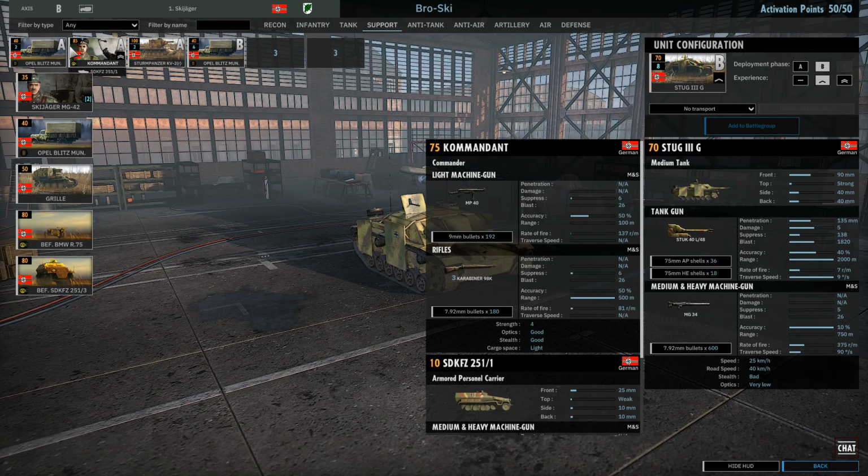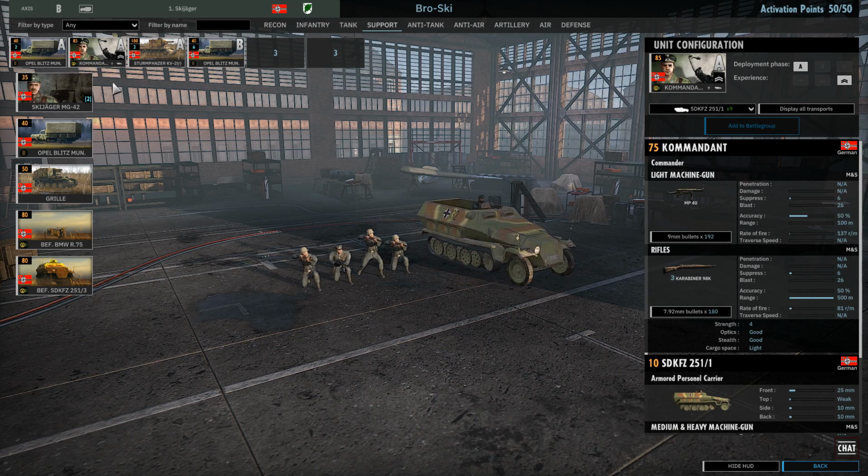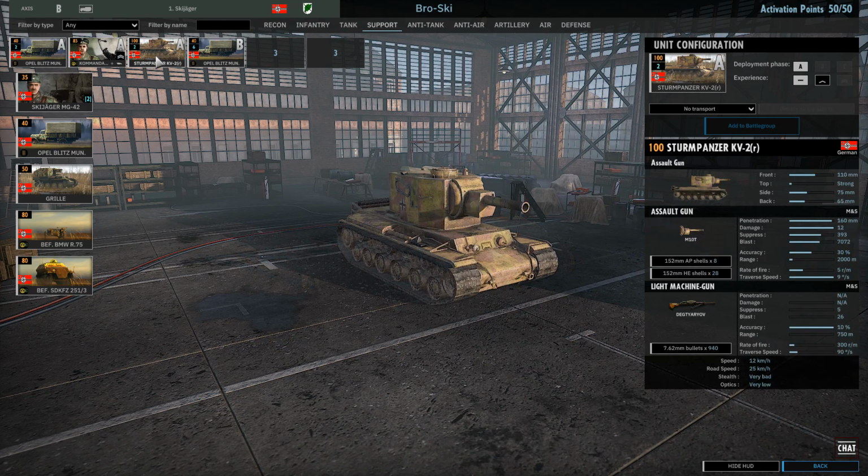Support, don't want to take too much. A-phase and B-phase supply truck, as per usual. I always recommend taking an A-phase supply truck in every division. It's very important. Commander in a 250/1, so you can relocate him. And then the KV2s. Always take the KV2s. They're real powerhouses.